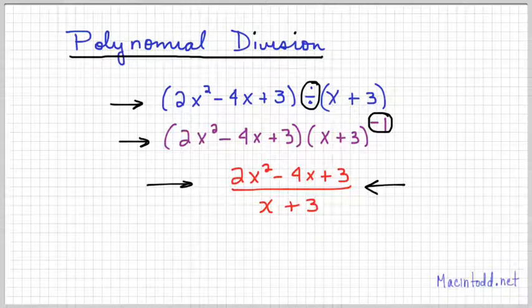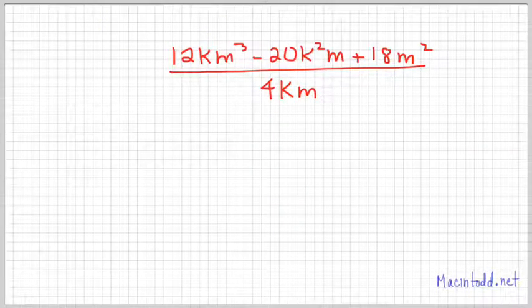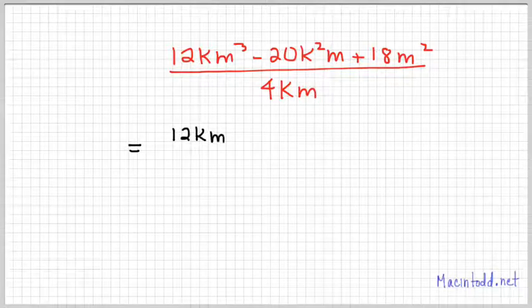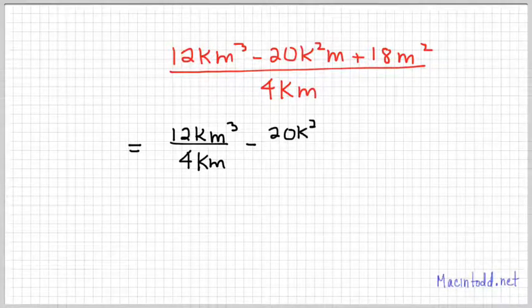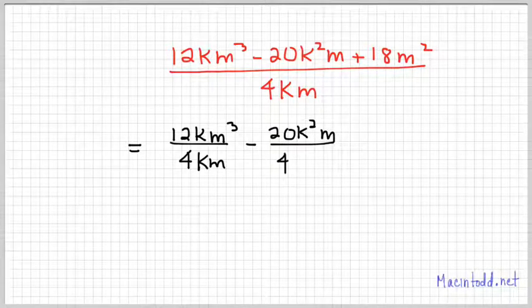The simplest case of polynomial division involves problems like this. In this division problem, what we have is a cubic trinomial. So we got three terms, and the highest degree is 3. That makes it cubic. But it's divided by a single termed polynomial, which is a monomial. When you have a problem like this, the simplest method to simplify it is to take each term of the numerator and put it over that denominator. Okay, so we've just written them all over that common denominator. So we've kind of unadded the fractions together.